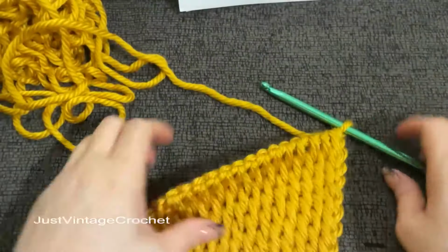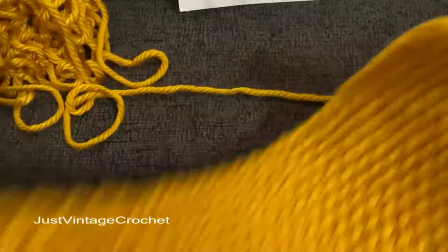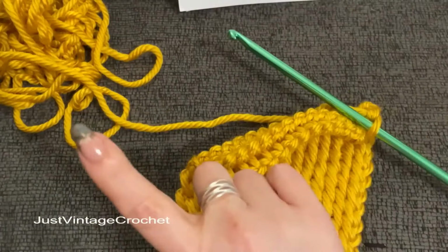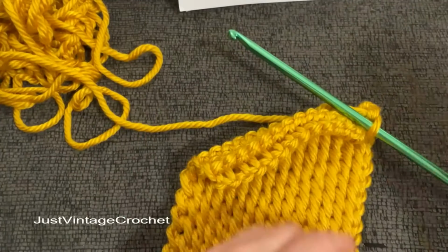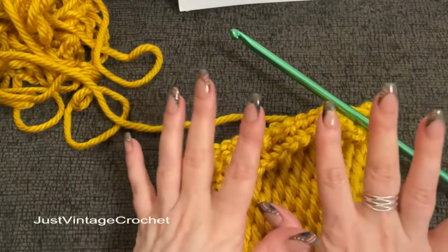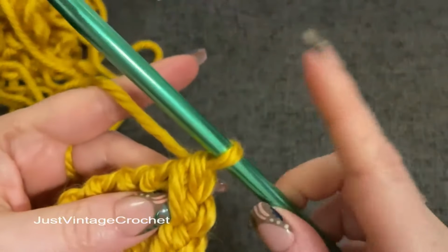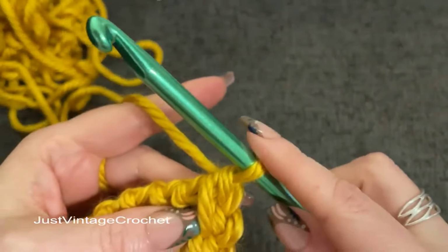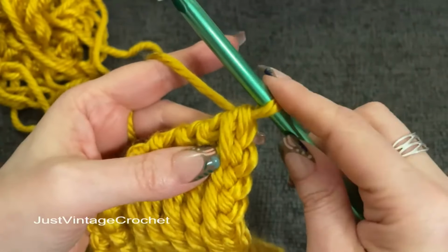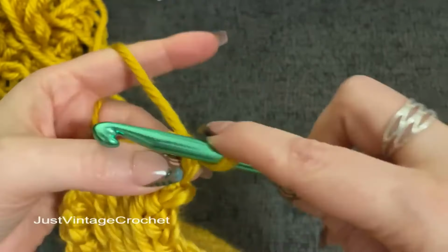I'll be back. Okay, so now that we are at 23 inches for the total piece so far, 23 inches total. And even though I already told you how many rows that was, an additional, I had it written down, 48 rows with no decreases. So counting the first stitch on your hook, we're going to pick up 5 stitches. So this does count as 1. So then we go into our first space as usual.